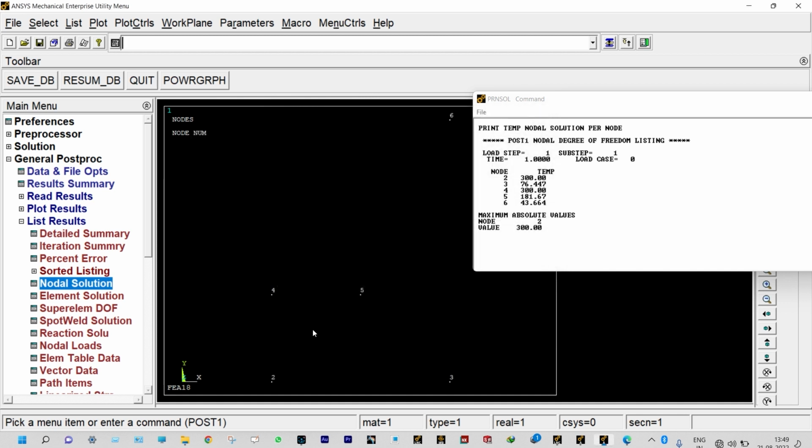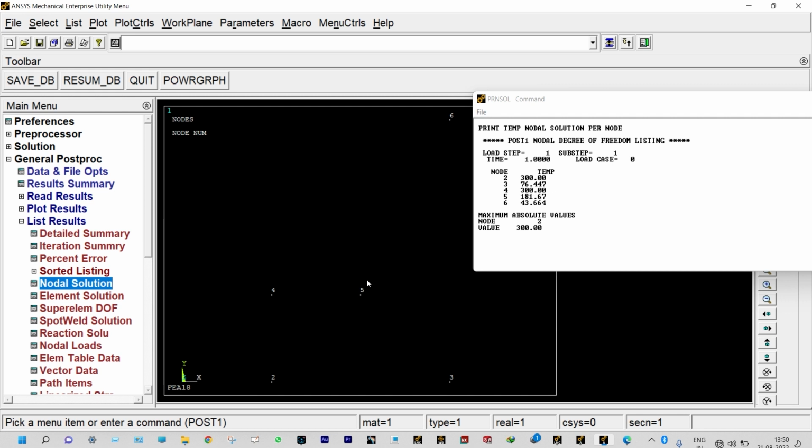Now you can see at different node numbers, node number 2 is having maximum temperature of 300 degrees centigrade. Then node number 3 at the exterior surface is having minimum temperature. Node number 3 is having a temperature of 76.447 degrees centigrade. Again, node number 4, it is at the internal surface, it is having maximum temperature of 300 degrees centigrade.